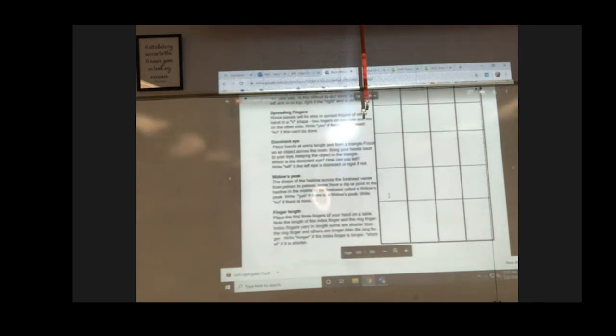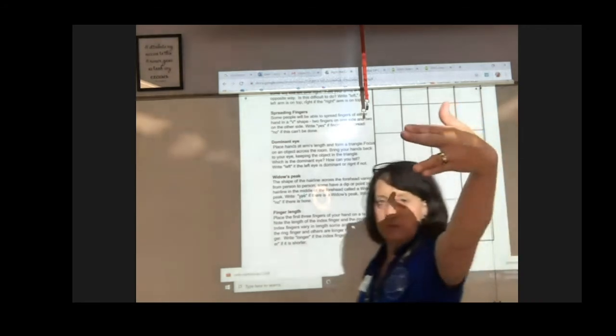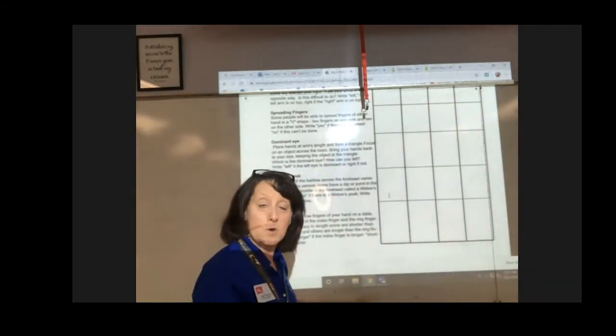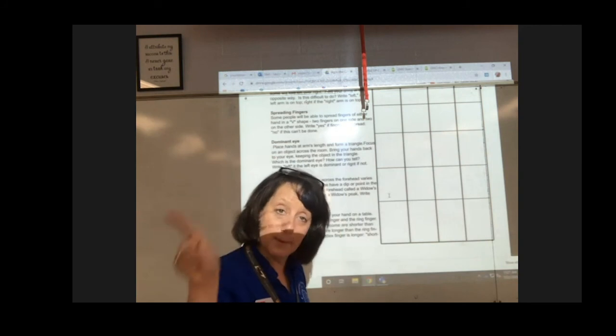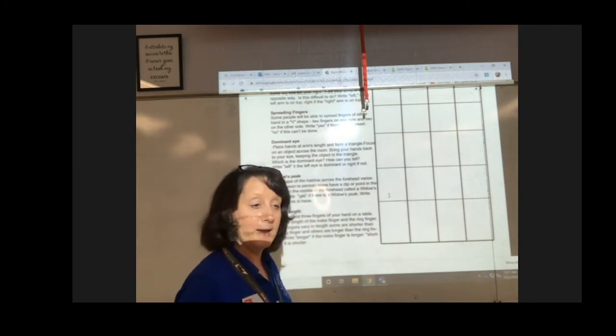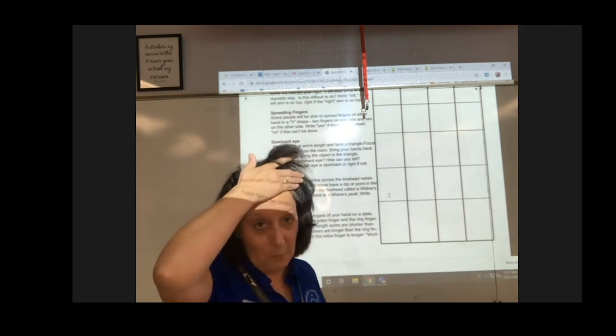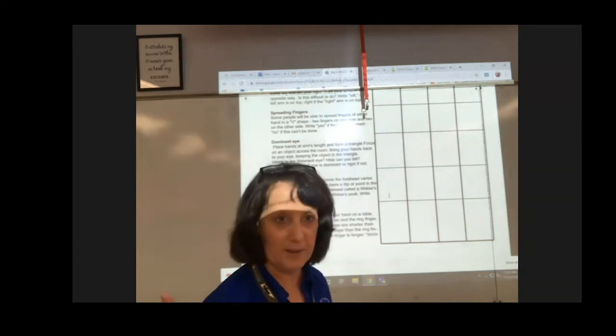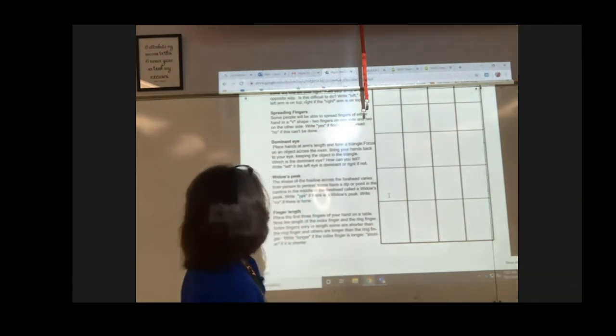spreading fingers. Can your kids spread their fingers? Can they not? It's got what I call the Eddie Munster, which I have realized kids don't know who Eddie Munster is now. So I can't really use the Eddie Munster. So we look at the widow's peak. For some reason, that embarrasses the heck out of kids. If they've got a widow's peak, that's so embarrassing to them.